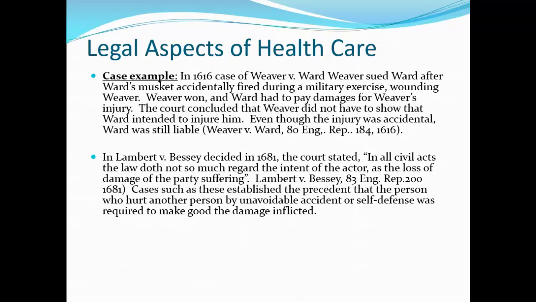There's also another example, if you would like to read that, the case of Lambert versus Bessie, decided in 1681. When we talk about legal aspects and these case examples, basically it's just holding you accountable for your actions, turning your wrong into a right, regardless of what you may believe is the truth. You still have to hold yourself accountable and liable for the decisions that you make.